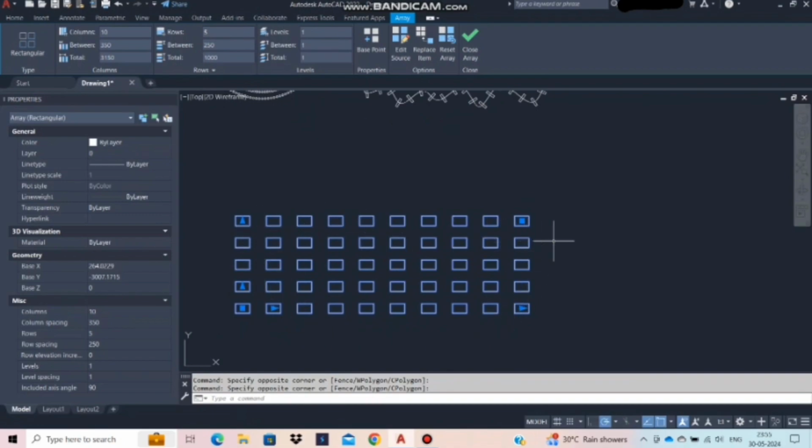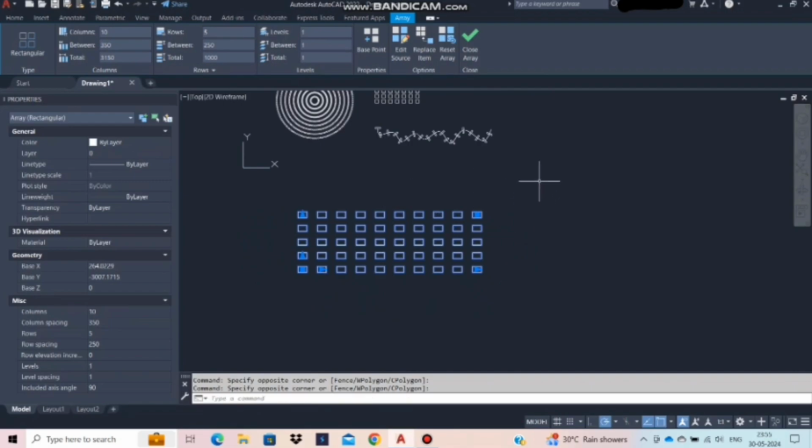Now we can use this command according to our requirement. I have told in my last video or not, I can't remember. Okay, but this array can be useful for some furniture placement in some projects. So currently I'm talking about my own experience. There might be different situations where you will be able to use this command, but furniture placement can be one of them. So next to that, we will move to polar array.